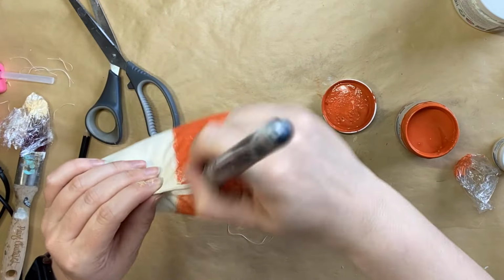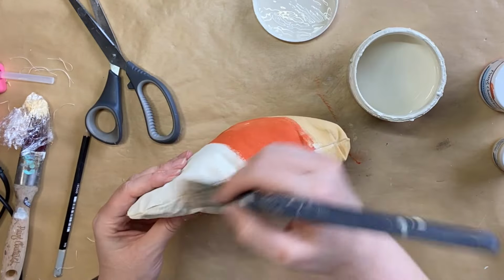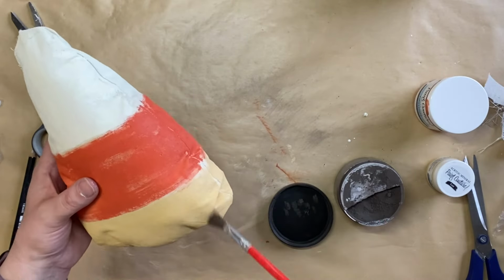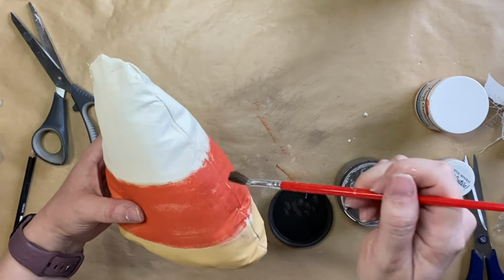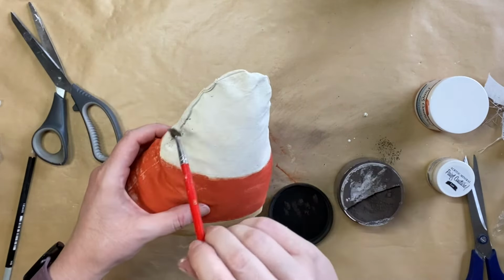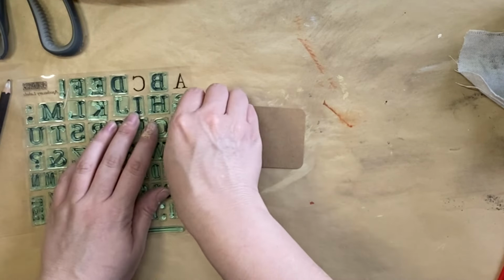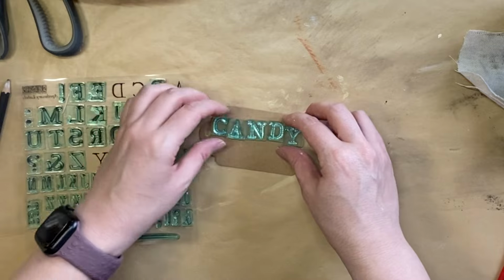I obviously didn't have all these different colored fabrics, so this was a great way for me to be able to create this, but you could definitely use the colored fabrics instead. I'm then using some of that Dixie Dirt to give that primitive aged look, and then I'm going to be using my IOD Apothecary stamps.